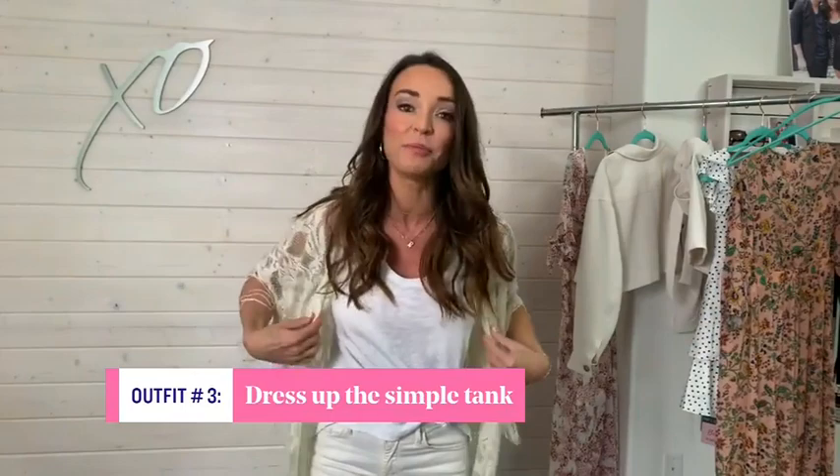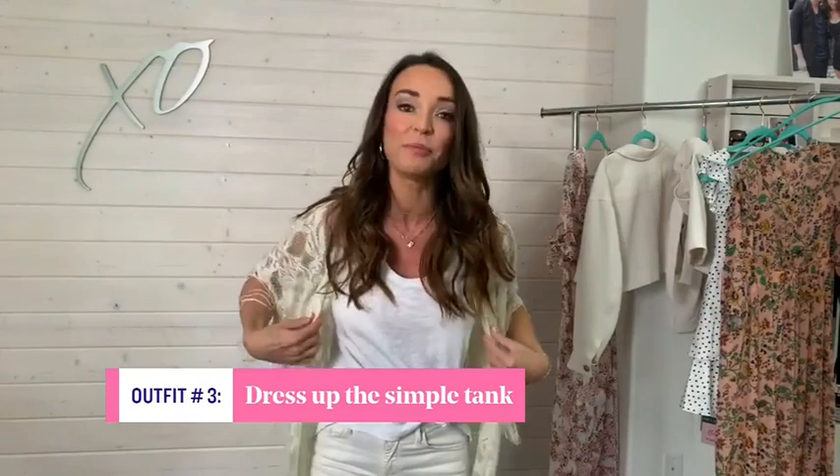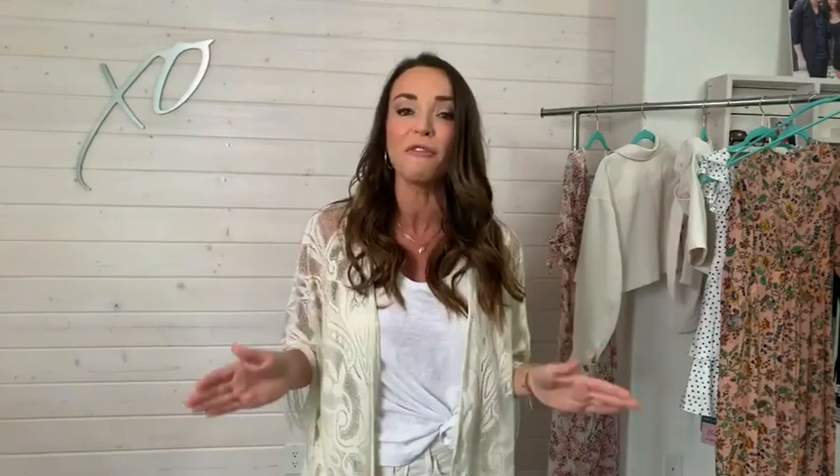For look number three, we're going to take off the jean jacket and I'm going to grab a lace topper. You throw something like this on — we're going for a monochromatic look again, but it's an elevated look. It's a very light piece to have on with your white tank. I love white on white in the summer — it's classic, clean, and easy to wear. It adds a little bit of weight and coverage if it's a bit cool out, but not a lot. An absolute beautiful summer look — the lace cover-up is a very nice go-to.